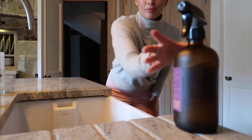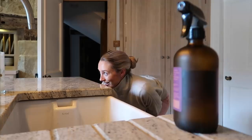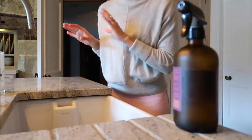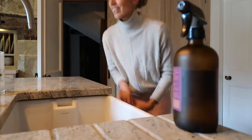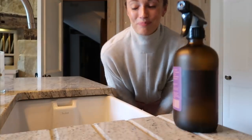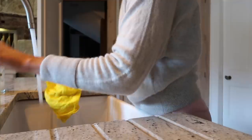And then when you do go in with your cleaning cloth, check at eye level if there's any crumbs or dirt left on your surface, because often looking at your surface from above, you can't actually see it and it looks clean. But then when you look at eye level, you can actually see all the dirt and gross stuff that's on your work surface.